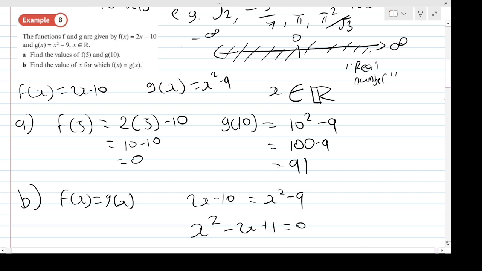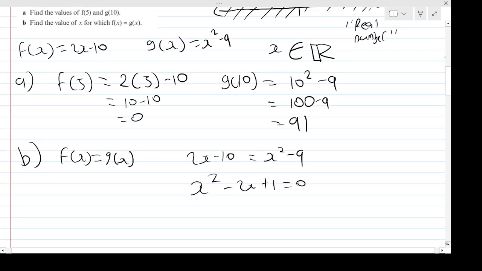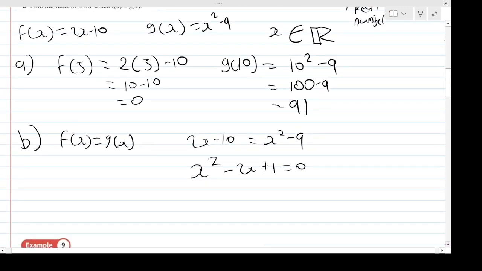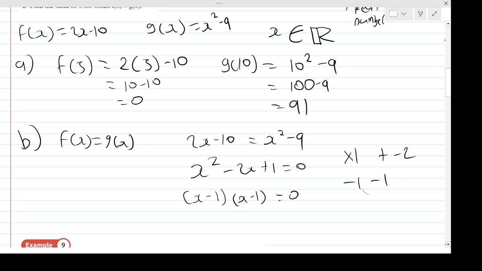Okay, how to solve this? Well, it's a quadratic, isn't it? We know how to solve quadratics. We looked at that earlier. Let's try factorization. We want numbers that times to get 1 and add to get minus 2. Well, the only factors are 1 and 1, and minus 1 and minus 1. So if we want to add to get minus 2, we're going to need minus 1, aren't we, as our two factors. Because then that times to give 1 and add to get minus 2. So it's going to be (x minus 1)(x minus 1) equals 0. Or you can recognise that as (x minus 1) squared, but it doesn't matter. But clearly x is 1 is the only solution here.